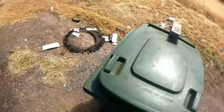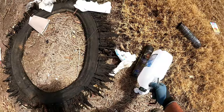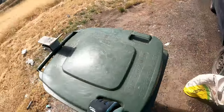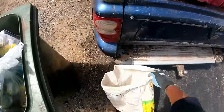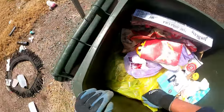Put that in our bag, bag him up, find out what else we'll get out of here. Is that a tenner? No. We'll set it down there, we'll clean it all up, if we get room. Yes, we'll get room. Where's our bag? We'll make room. That's the go. Get that out, and we will make room.